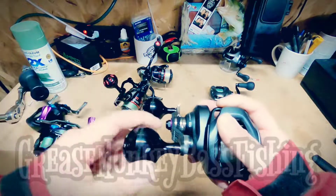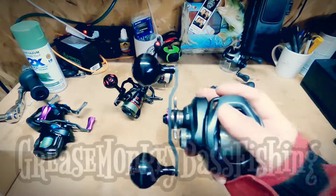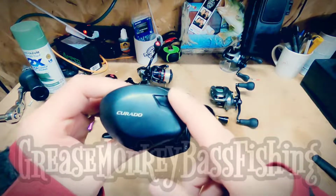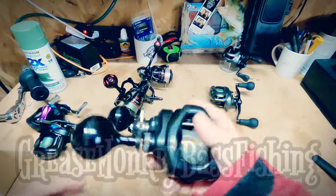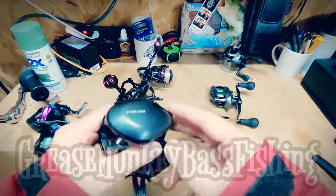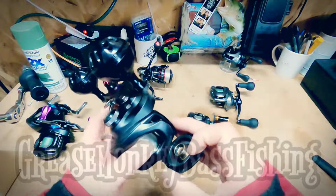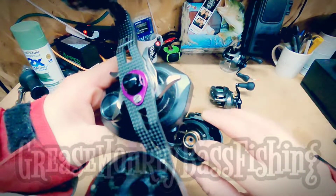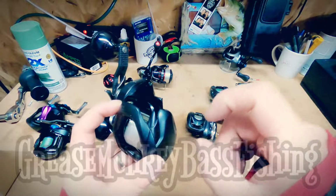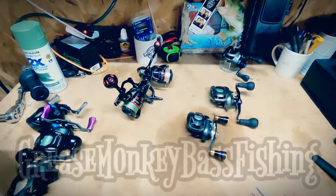These knobs right here actually help leverage and bring in the fish when you're fighting the fish. So it's pretty comfortable. I know a lot of people are not comfortable with bigger knobs, but for the Dorado, they actually work pretty well. I use this for topwater, and last year I started using this reel for swim baits. But I did notice that every time you set the hook, I always had to reset the drag. So I read some stuff online. It seems to be kind of normal for the Dorado, okay? So I'm not too sure what the problem there is. And this one also has the orange ceramic ball bearings, also from Boca. I'm running the ball bearing on the brake side, and then they also have another bearing on the tension knob over here. So two bearings.